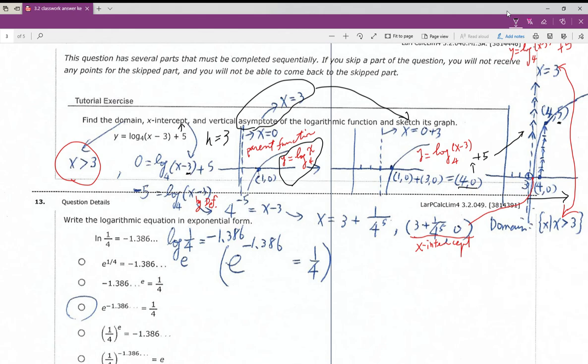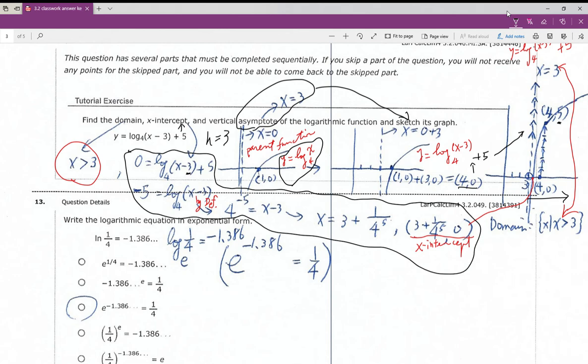Okay. Now, if you try to find the x-intercept, what's the x-intercept? I don't think they will ask you to find the x-intercept. So for the x-intercept you want to make y equal to 0, and then you try to solve for x. You don't need to do that. I think I did something extra for my own homework. So you don't need to do this part. Okay? Number 13.